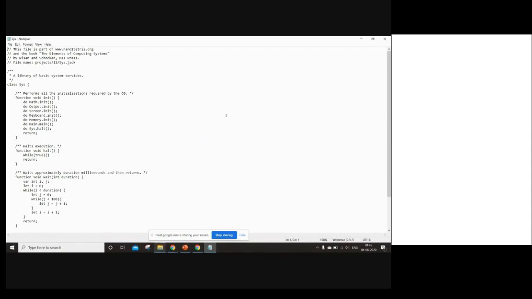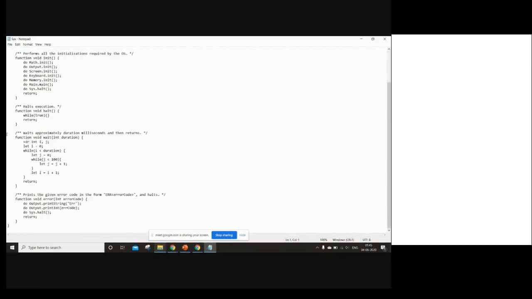One of the most important functions over here is the delay function, which is used to create a delay so that the software and the hardware can set up itself for operations. There's also the error command, which returns the error code and halts the program when an error has been encountered. So this is basically all our modules.